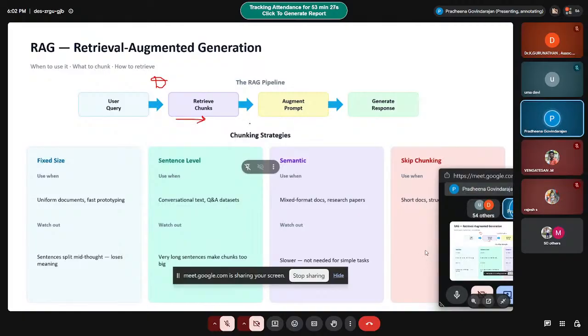Chunking is the first process, and then embedding creation is the second process. Then augment the prompt with the query that we asked, and finally the output will be generated. And for this, there are several approaches: fixed size, sentence level, semantic, and a few more. This is just a higher level view of what RAG looks like.